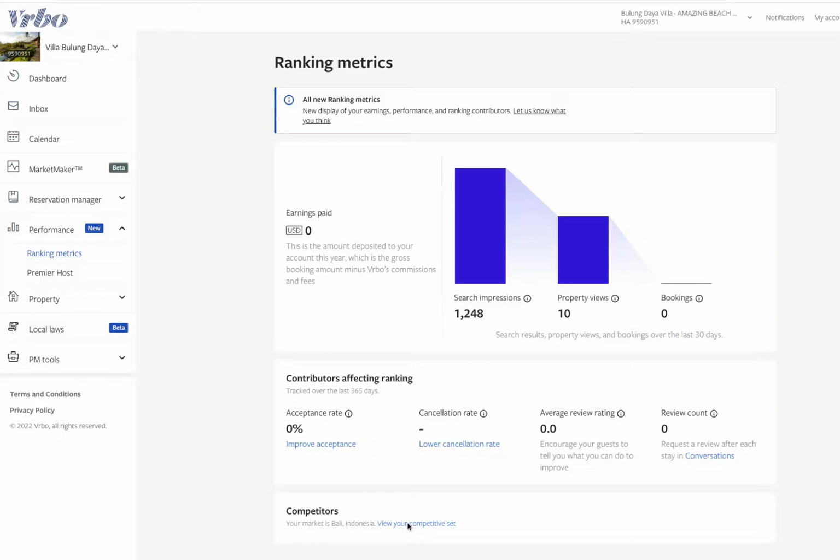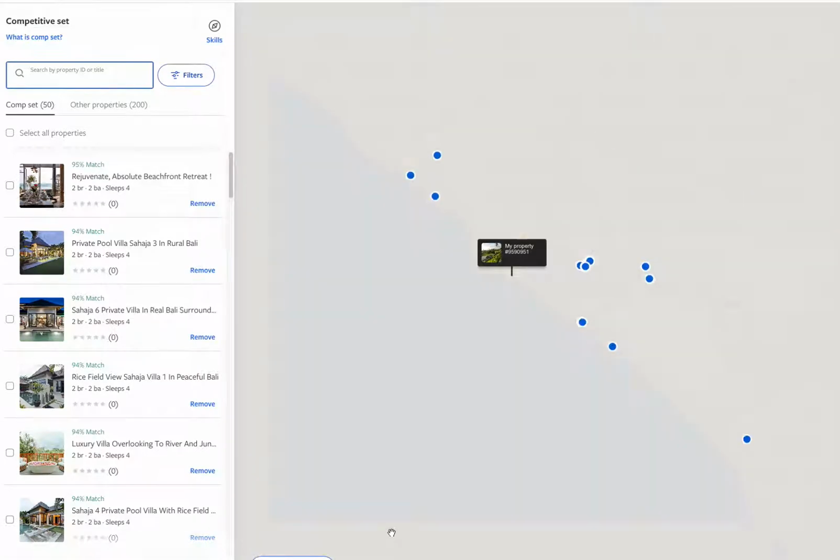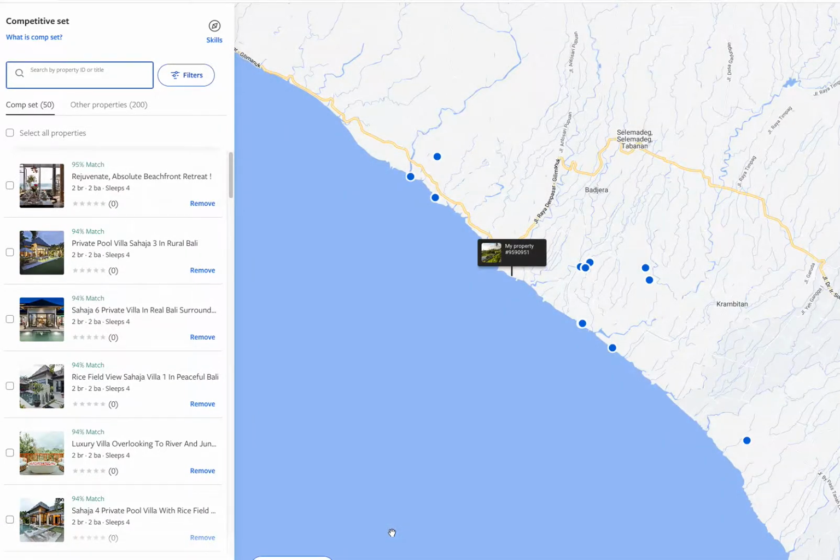It could be because of your price or photo, but to know what's happening, click on view your competitive set. There you'll be able to see, for example, properties that are a very close match to yours, and look at how they are presenting their property and their pricing, and it will give you a better idea of how you can improve.